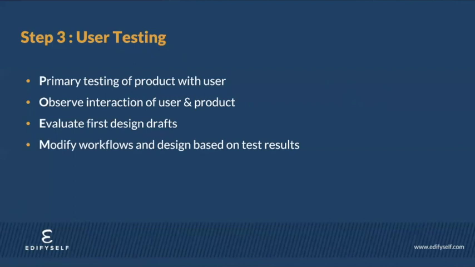So this can be an iterative process. You get all the data and output from the first test. You go back, maybe improvise upon your designs, create new wireframes, and then carry out another round of user testing. So this helps you create robust wireframes, and you're sure that what you have in mind is in sync with what the users are expecting from the product and how they're actually interacting with the product.